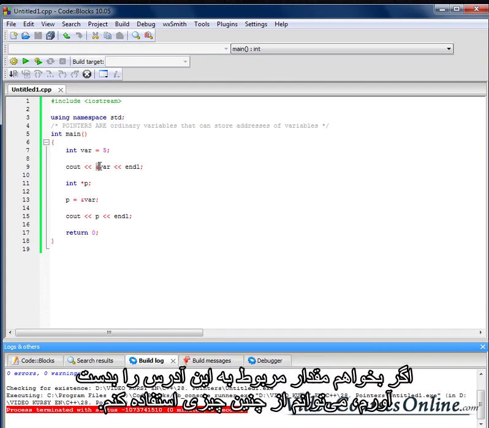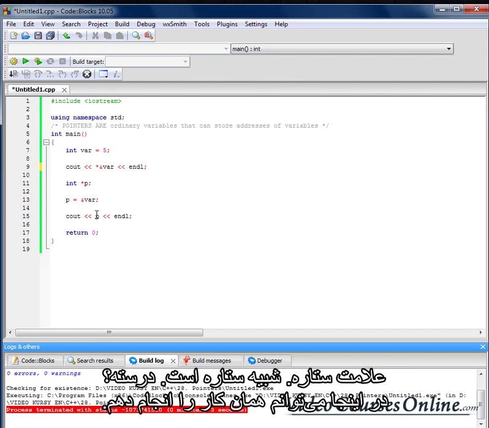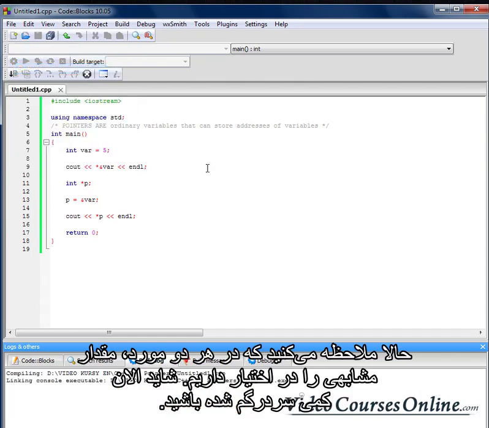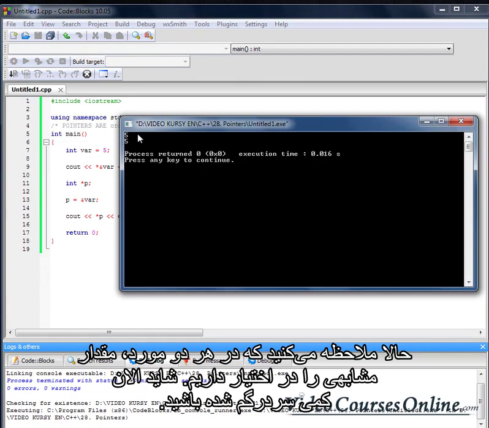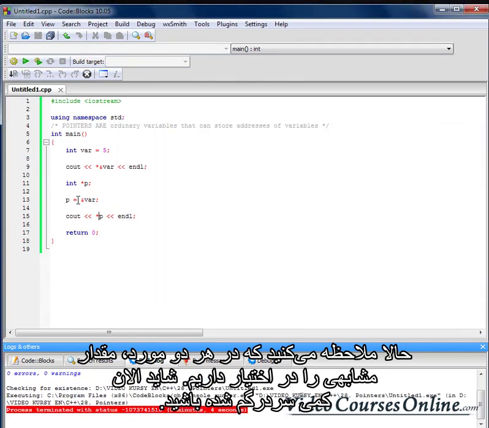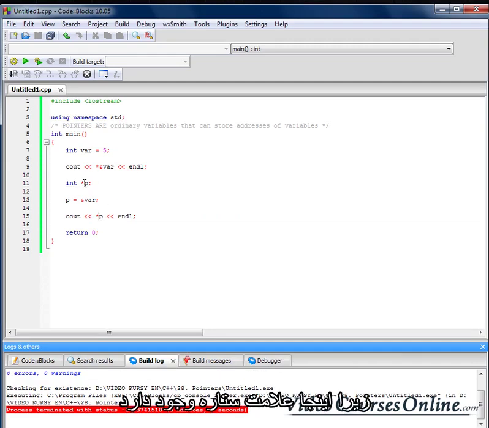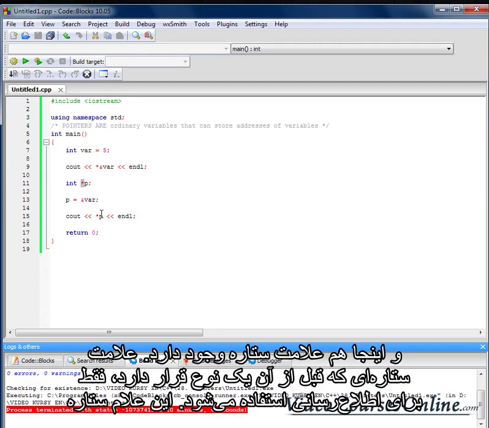If I want to get the value under the address, I can use something like that. The asterisk sign. The star, right? Here I can do the same. And now you will notice that we got in both cases the same value. And now you might be a bit confused, because here is an asterisk and here is an asterisk.